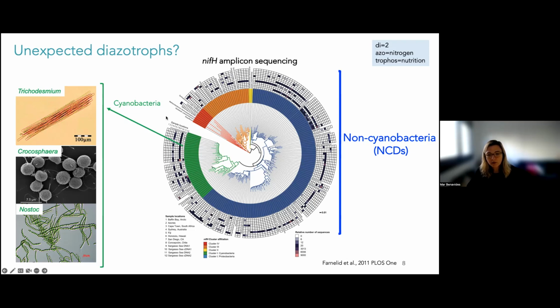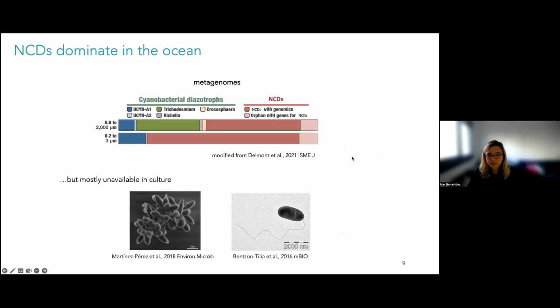But when you take into account all the published sequences, and this is looking particularly at the nifH gene, which encodes a subunit of the nitrogenase enzyme, we actually see that cyanobacteria are just a really tiny part of the story. There are all these other clusters of non-pigmented bacteria and also archaea that are actually more prevalent, the majority in the overall picture. Because we don't have a better name for them right now, we just call them non-cyanobacterial diazotrophs, or NCDs, because they are just everybody else besides the cyanobacteria. So I'm going to go a little bit deeper into our current understanding of these NCDs.